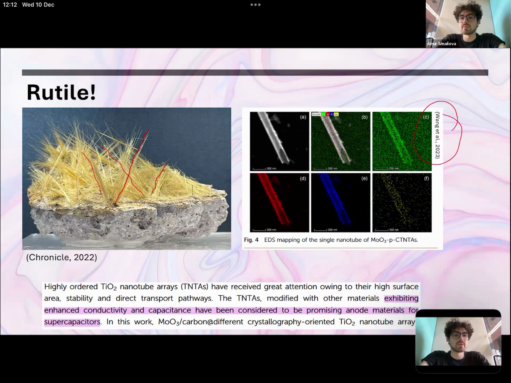This study by Wang and collaborators shows that these little filaments, if synthesized in the right way and coated with a graphene coating, will have high conductivity and capacitance, and that makes them really good supercapacitors. And this would have real life applications in electronics. So you can see how very simple mathematical problems, to study three-dimensional space or ways to rearrange elements, can have very, very strong implications in the real world.